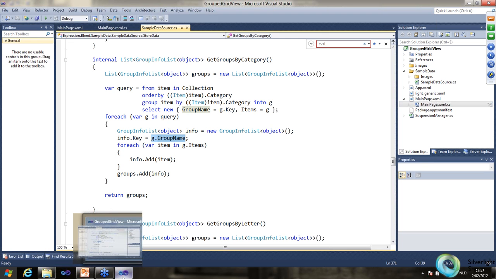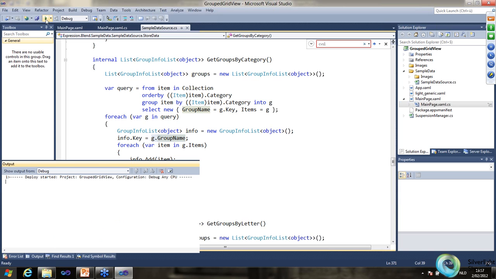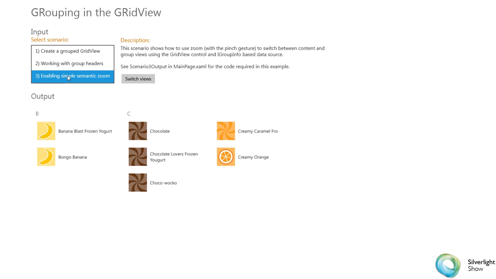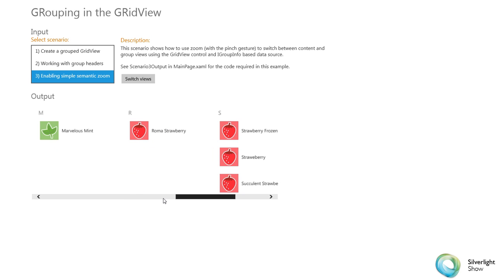Of course I cannot pinch on my screen, I can pinch on it, but the only thing that I will get is some greasy stripes on my screen because I don't have a touch screen. So what I'm going to do here, this is the regular grid view, but it's now nested inside of a jump viewer. This jump viewer has actually two views, the regular view, which is the content view, and then the jump view. So this is the regular view, showing again as a list, as a group view.